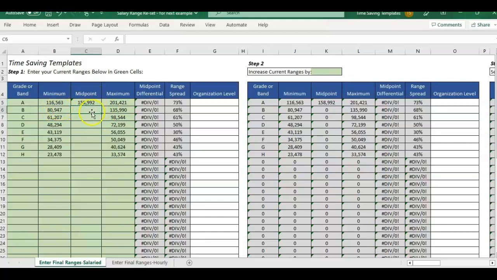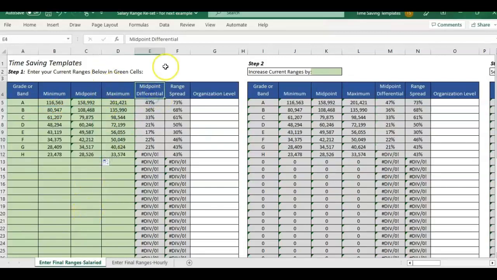So that difference of 42, it should be the same amount if we did max minus midpoint. We're getting that original 42 we calculated, and the same if we do midpoint minus minimum, we're getting that 42. So it's really just the middle point in between the min and max. Click right here so you can see real quick: minimum plus max minus min divided by 2. That's your formula to calculate the midpoint.